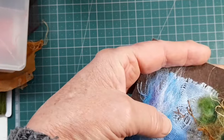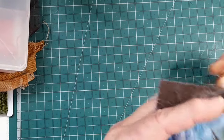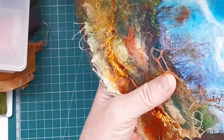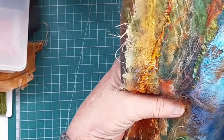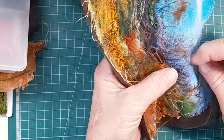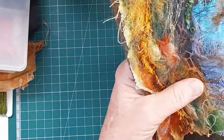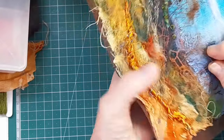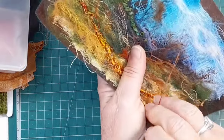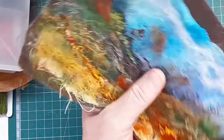What I'm wanting is some skeletal kind of branches, trunks. So that's what I'm hoping to do. I'll just do a bit of that. What we're echoing is this, what was it? A web kind of thing, a lace kind of thing, and it looked like branches. So we're just trying to do some darker ones that'll stand out more in amongst it so that we can show others what we see. I need something here. All right, well, I'll just do those trees a bit and we'll just see what that looks like first.